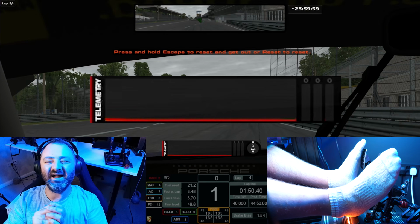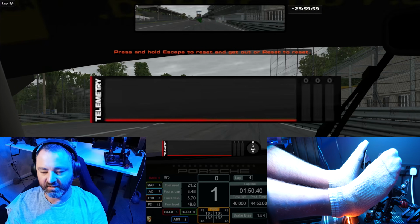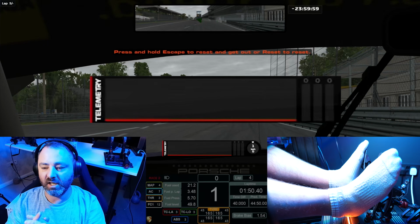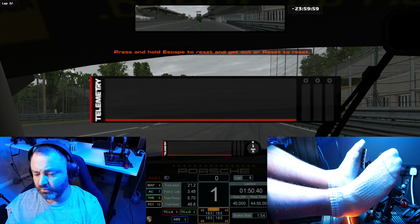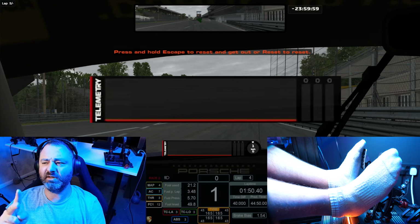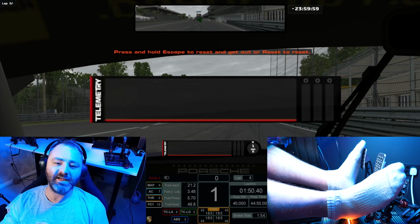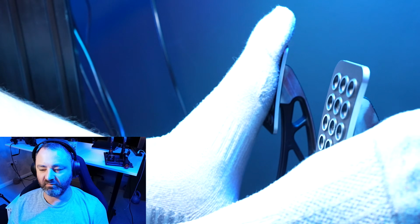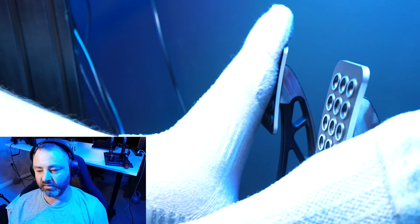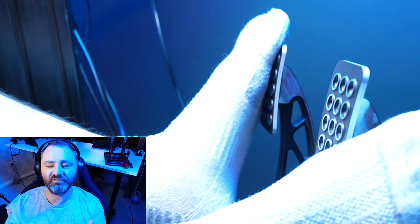Now, one thing I absolutely love about the Invictas is that second stage of braking. Now, I actually found here in these new Invictas that there's 2 stages almost. I'm going to show you here. So my first stage, now I can dial this out. A lot of people won't like this. See this flimsiness of a pedal, that first bit there. A lot of people might not like that. You can stiffen that out.